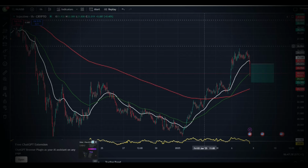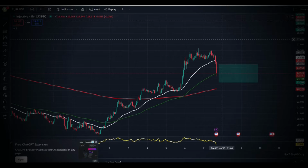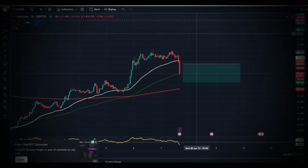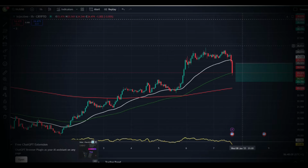So, there's a very good chance that if the market continues to dump for a bit, at least Bitcoin, right, because it is thanks to Bitcoin that this is happening. Well, I'm being ironic with thanks, of course, but pullbacks are normal in crypto, as you know, and in everything, in stock markets and everything. So you just got to prepare for them. We did trade sideways for quite a bit here. So it was either us going up or a dump, and the dump was quite big, but it has touched the moving average here. So it could mean that we might just bounce back up and we might continue higher here. It might not continue down, but if it does, I did already take some profit.